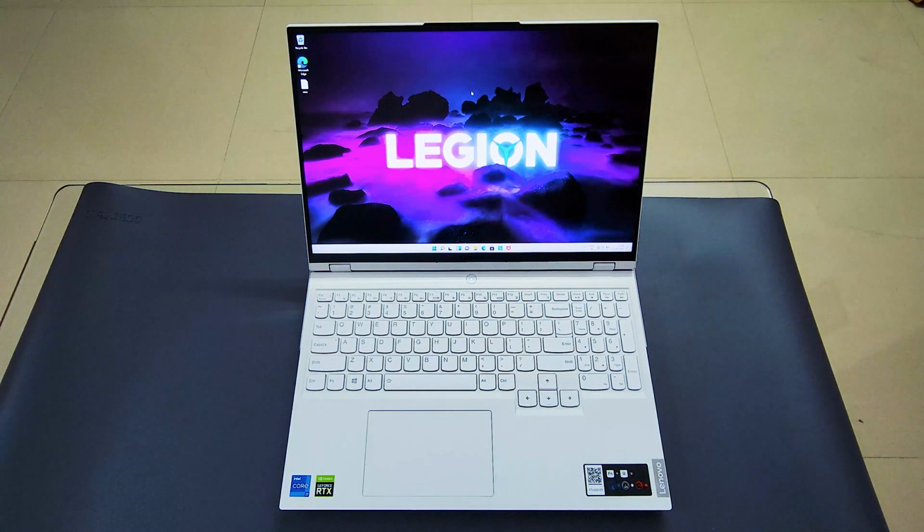Guys, the primary use case of this laptop for me is going to be video editing, as you all know. But again, this will help me in gaming as well. Because I did not have the proper laptop for a very long time, I've been away from games, so this is basically my chance of getting back into the gaming zone. So this will help me to try all the titles that I missed in the last 3-4 years roughly.